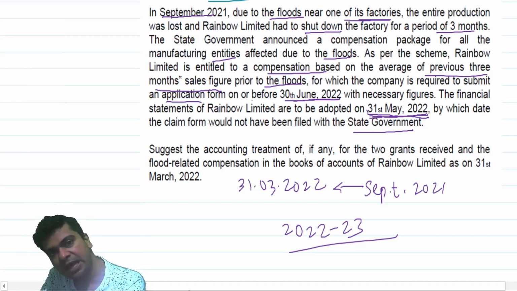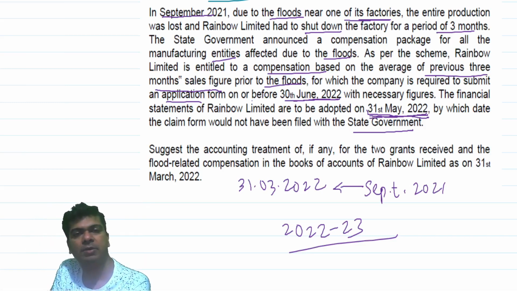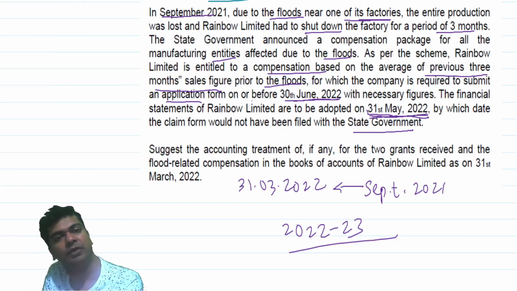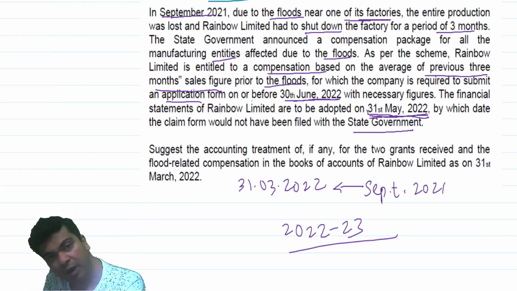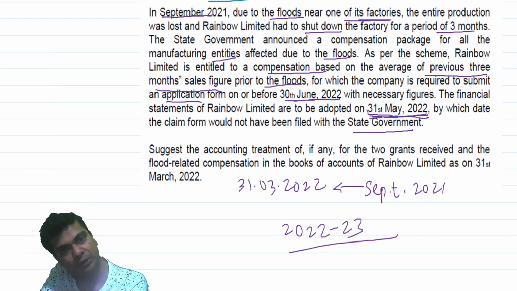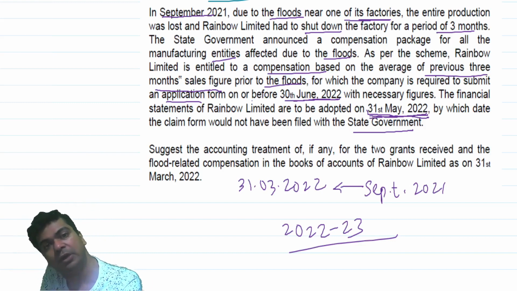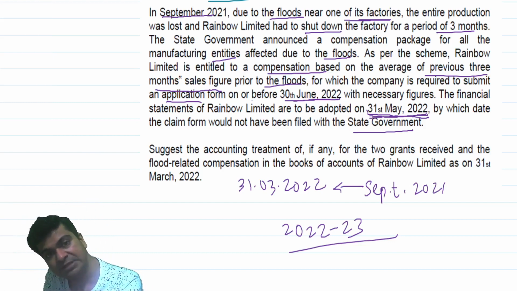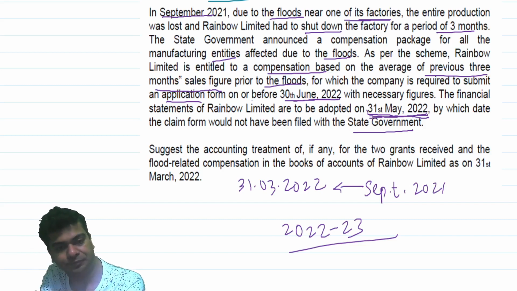In the next year, as and when you are getting assurance from the government that so and so funds will be released, at that time you can carry out the accounting of the government grant. Accounting of government grant will not occur in the current year. It has to be postponed to the next year. And in the next year also I will do accounting only once it is confirmed, once I have the assurance that the government grant shall be received.